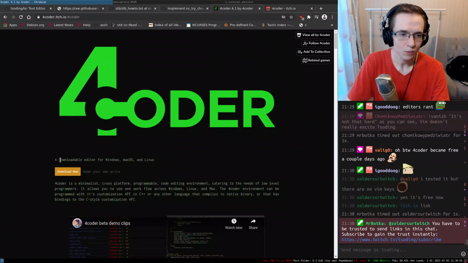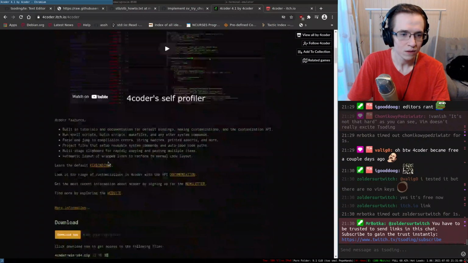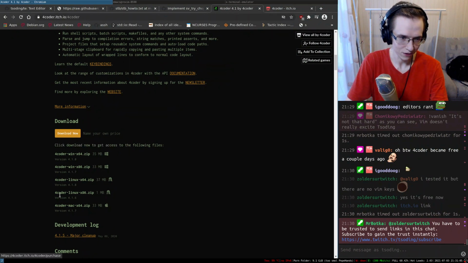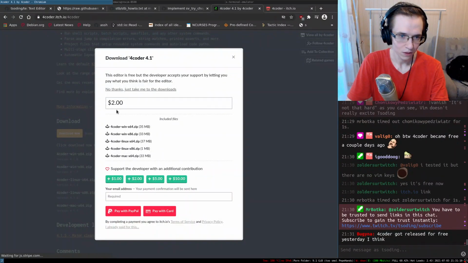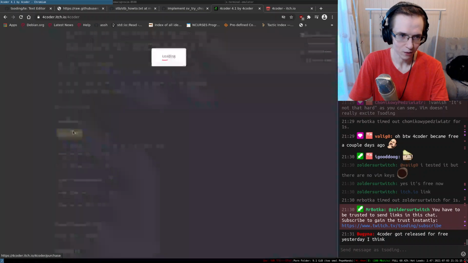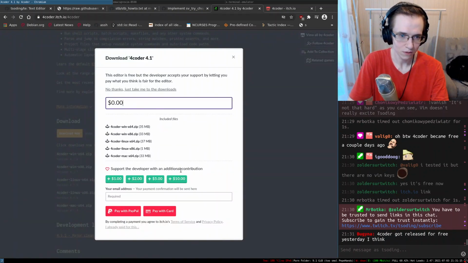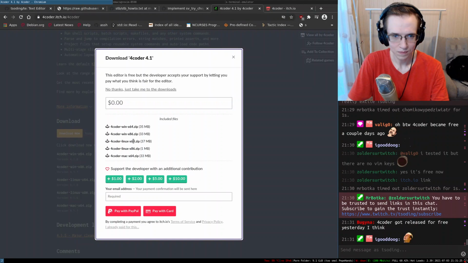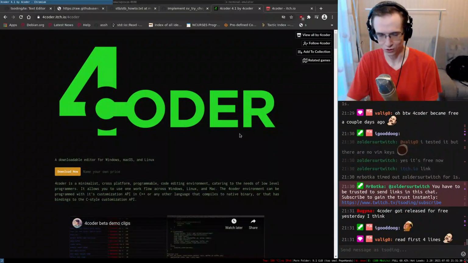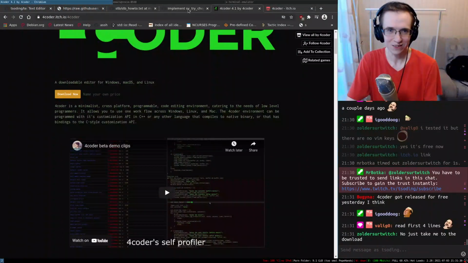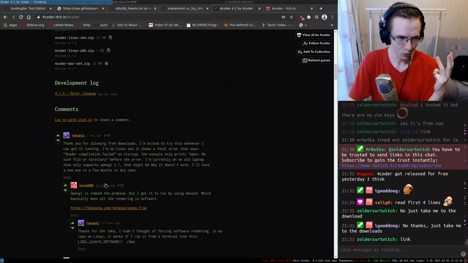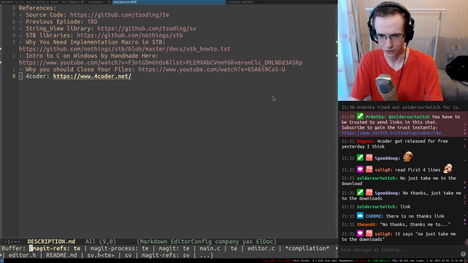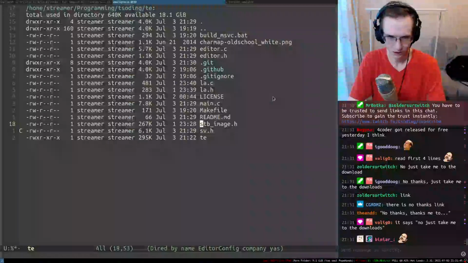Download the editor for Windows. Okay. Download now. Okay, so this is what I need to download, right? Purchase now. I suppose I can put 0. Can I put 0 in here? I never understood the website of 4coder. It's so unclear how to use it. There are like three separate websites from which I download things. I don't understand. Sorry, you lost me. You completely lost me. It's really hard to understand what the hell is going on in there.